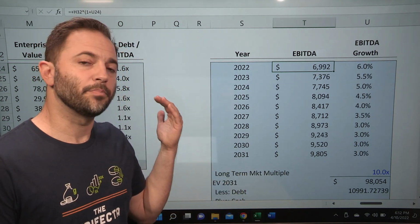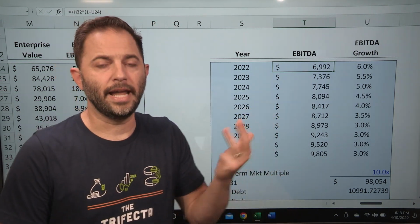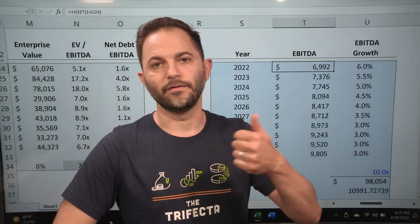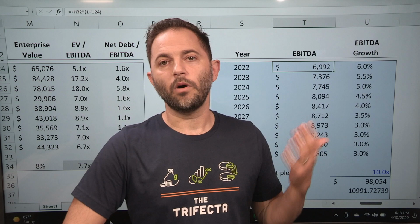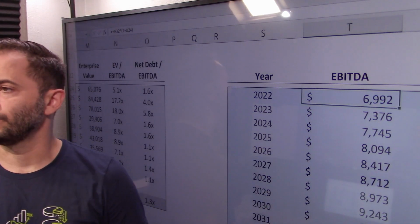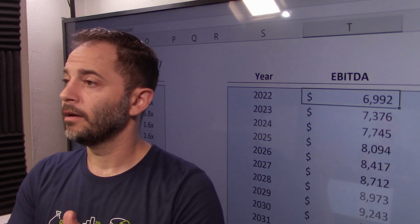But what we're starting with is a pretty good foundation, right? We've got growing revenue, growing earnings, low debt, strong free cash flow. That's a great starting point. Now what we're trying to do is figure out if it's well priced. What we do is build a conservative forecast, and then we see if the IRR is above market. If it is, and we think the conservative forecast is real, then it qualifies for further analysis. Let's keep going. So what I'm doing is growing the EBITDA target by 6% year over year. That 6% is basically what they've been doing historically the last several years. I am picking up off the pre-COVID high and growing it.